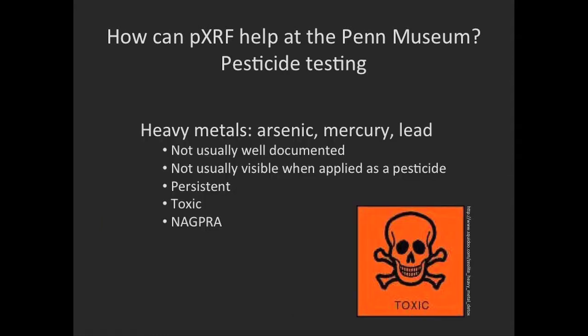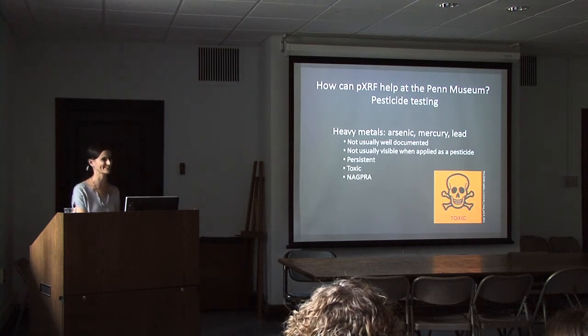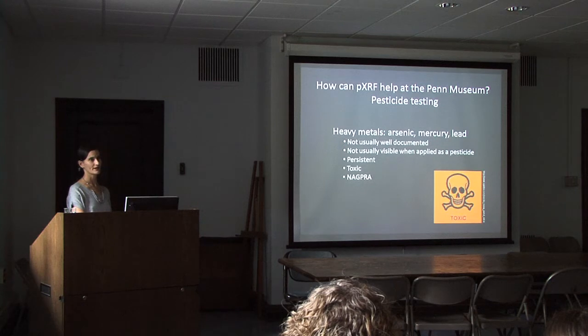For pesticides, heavy metals were commonly used until as late as the 1970s. We know that heavy metals were used as pesticides here at the museum on our collections. This is not usually very well documented, and pesticides, when they're applied in various methods, are typically not very visible unless they're applied in huge quantities, which I think we might have an example of that here. I'm sure we do. But since it's not well documented and not visible, we don't know what artifacts were treated with pesticides and what wasn't.